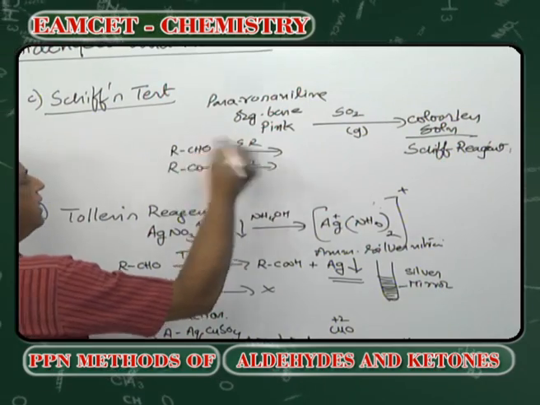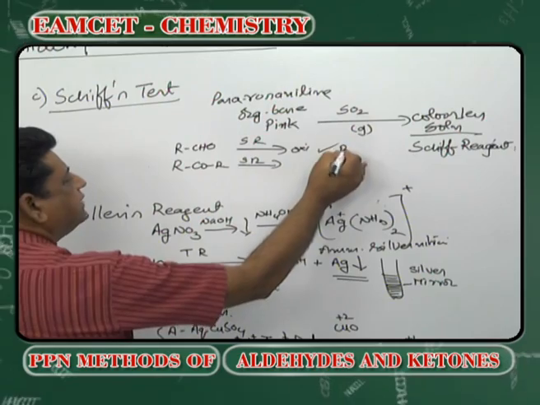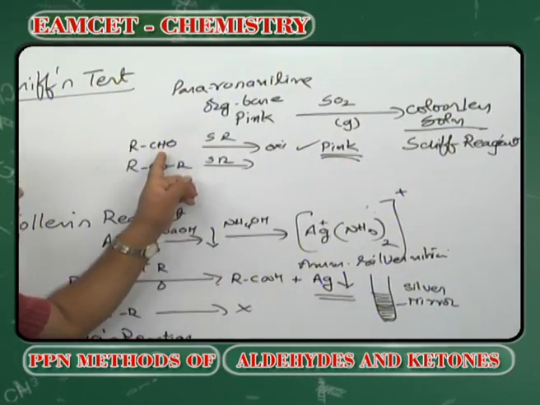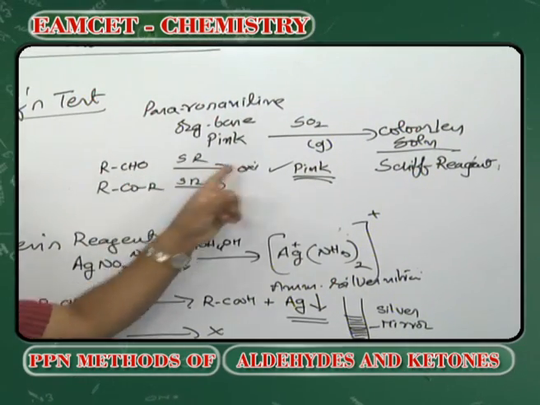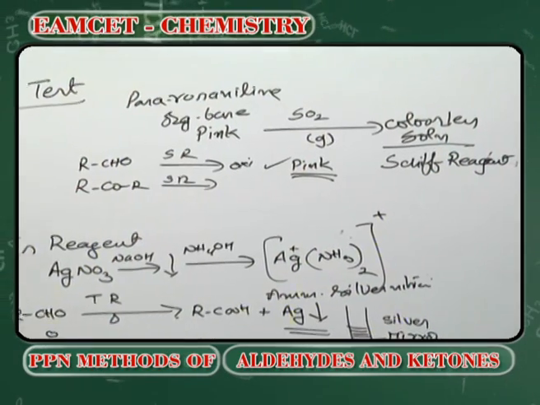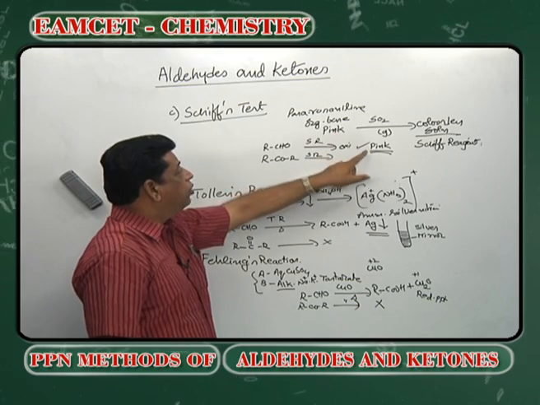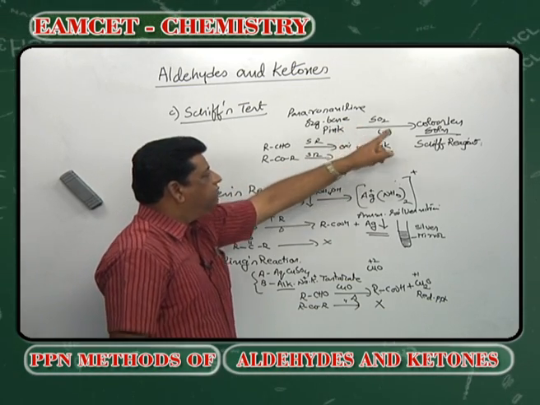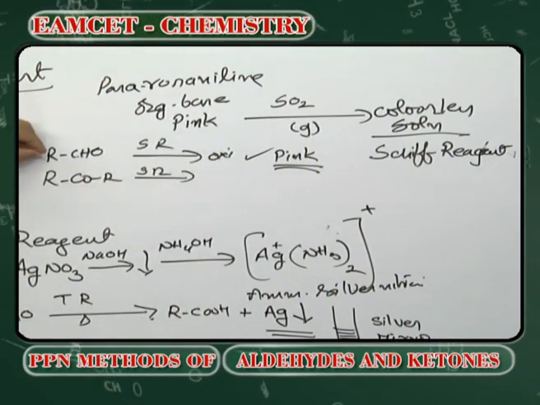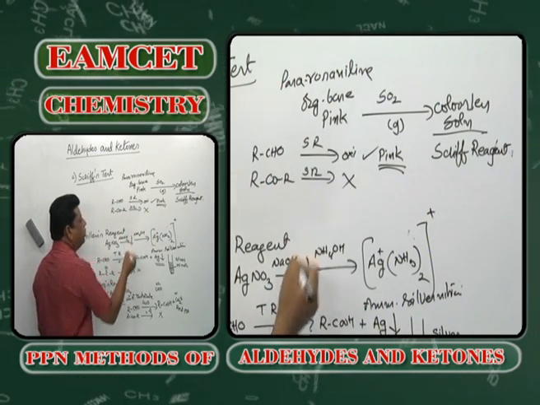Only aldehydes become oxidized, therefore the reaction is successful. Here the para-rosaniline is regenerated, because the aldehyde adds with sulfur dioxide and an addition product is formed. Oxygen addition is an oxidation, so aldehydes readily undergo oxidation. The pink color is restored; the pink color originally present was temporarily decolorized with SO2. If I add that reagent to an aldehyde, the pink color is formed again. The same reaction with ketones gives no response.